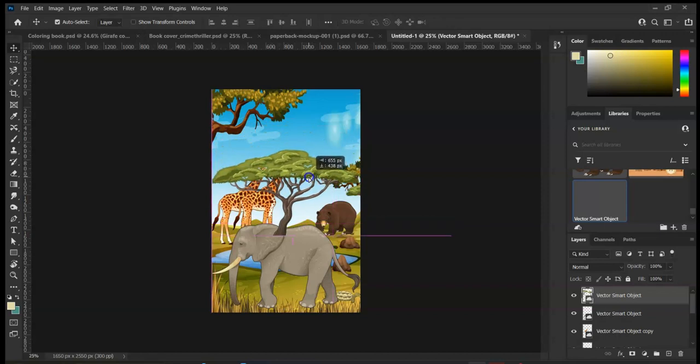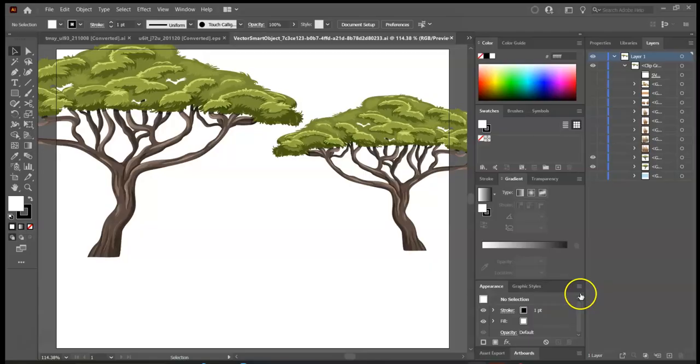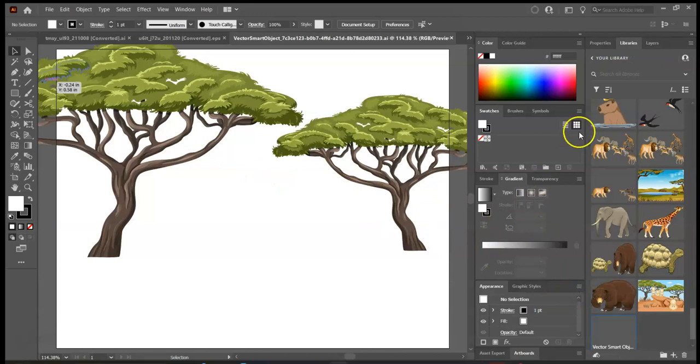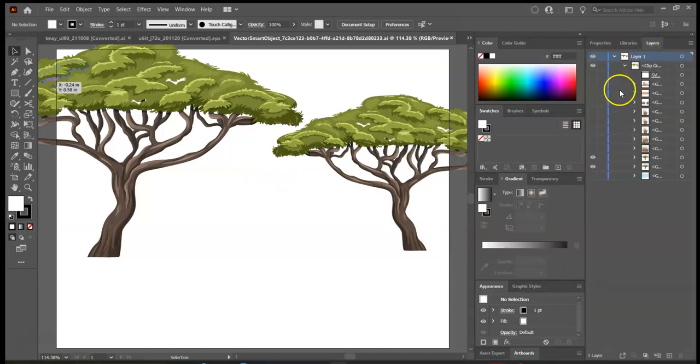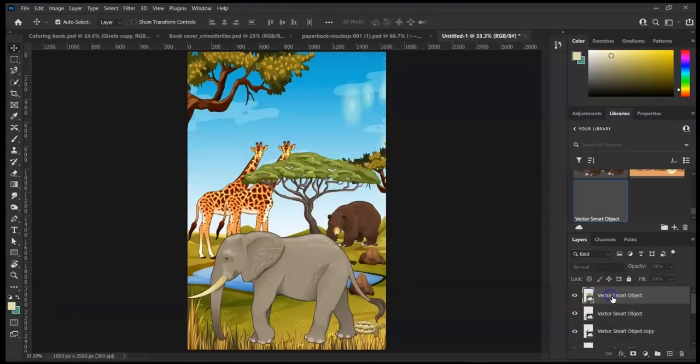Okay, we can use this one. No, let's use this. We'll double click again. Go over to Illustrator, go to our layers and turn off the big one. Remember to save. The next thing is for us to position this tree well.